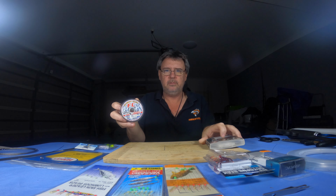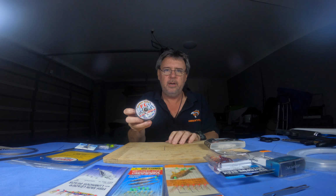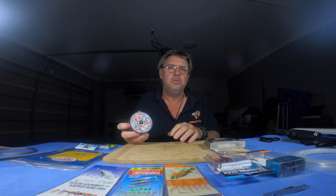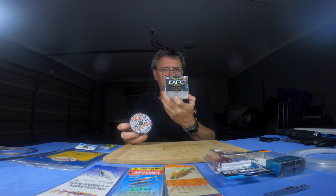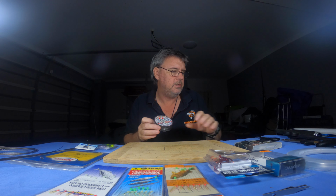At the moment I've got here, I think this is 16 pound in Nitlon, so that's my heavy one, and that's 8 pound. When I'm chasing fish that are a bit finicky and flighty, I'll go down to 8 pounds and cast plastics just to try and get a few numbers on the board. But if I'm chasing big fish with the big lures, that's 16 in Nitlon. They're my 2, and fluorocarbon I think is a must in shallow water. I think it does help.